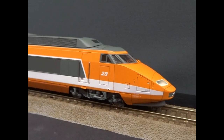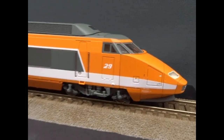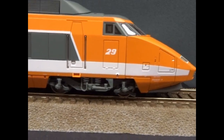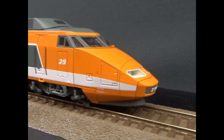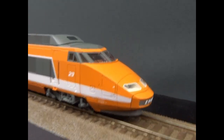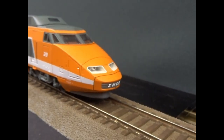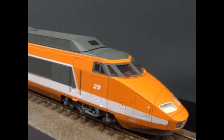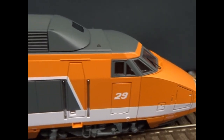So this is the new Rails Europ Express TGV in HO scale. Long awaited. We know that they've made a massive effort to get it as accurate as possible, and you've got the lighting clusters there all nice and deep set, the windscreen wipers on the screen there, rear cab detail and cab lighting.